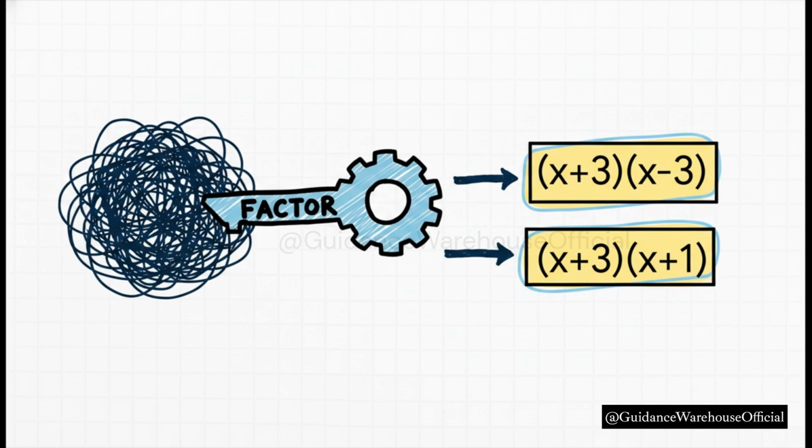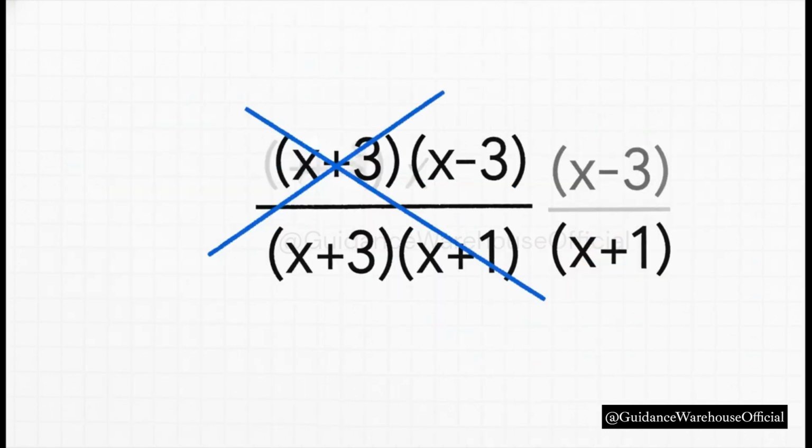That numerator, x squared minus 9, you might recognize that as a difference of squares. It factors neatly into x plus 3 times x minus 3. And the denominator, that trinomial, factors into x plus 3 times x plus 1. Now we can see what's really going on. And this is the magic moment. Do you see it? We have a common factor of x plus 3 sitting on the top and on the bottom. And since anything divided by itself is 1, we can just, poof, cancel them out. And that leaves us with our final, much simpler answer, x minus 3 over x plus 1.